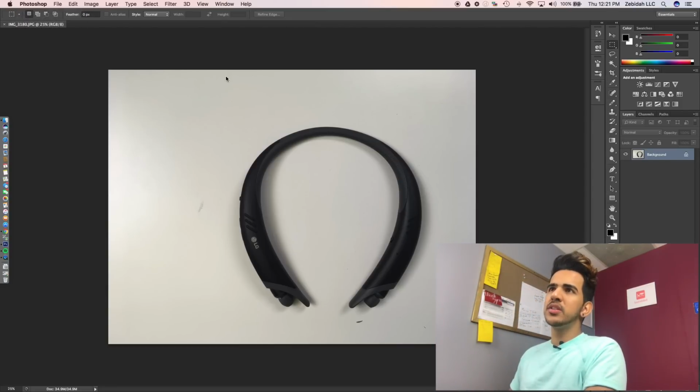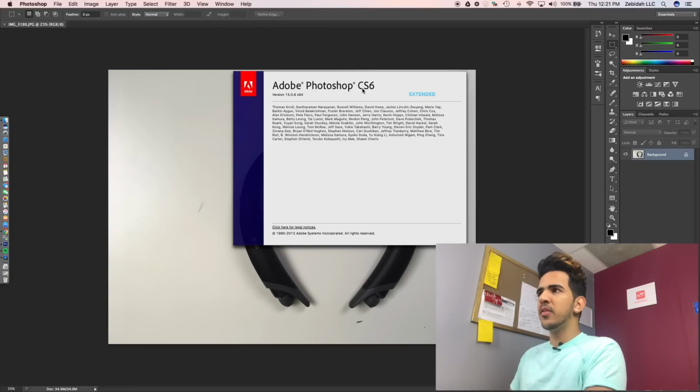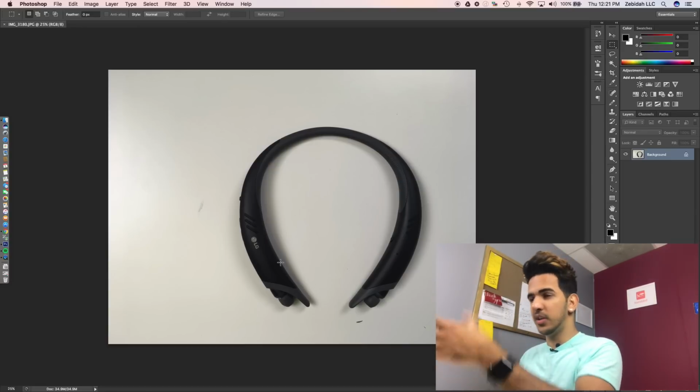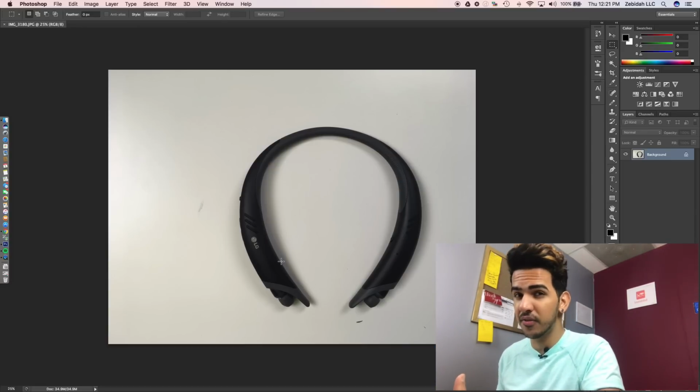What Photoshop are you using? Let me show you that information. We are using CS6. So Photoshop CS6, I don't know why I'm using that. I have CC2, but I don't know why I'm using that, but we're gonna use this now. I'm not gonna go ahead and download the next software for you guys, right?